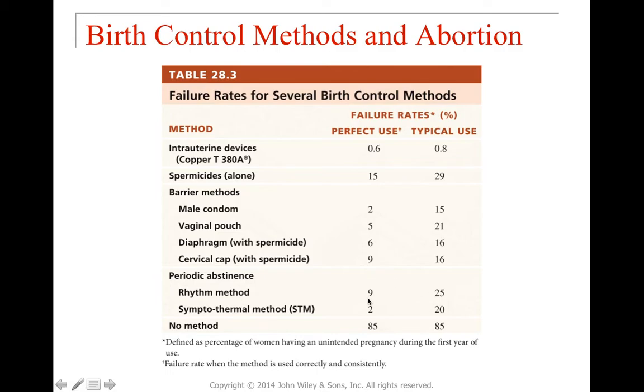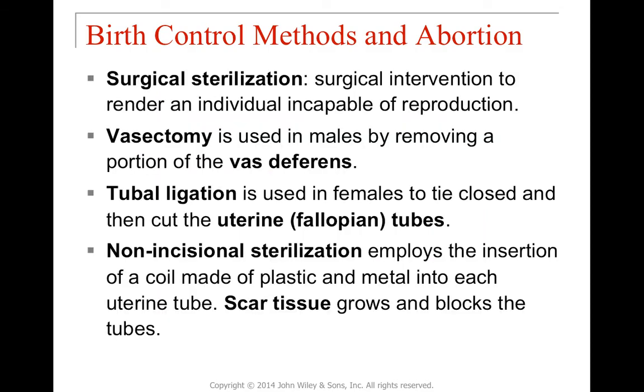And so that does decrease the percentage risk by a little bit, from 9 down to 2%, but again, you do still have failure rates, and again, this is perfect use. If you look over a typical use, it pops up to 20 to 25%. And with no method at all, with 2 viable, healthy, fertilization age adults, we have approximately 85% chance over 1 year of an unintended pregnancy with regular sexual intercourse.